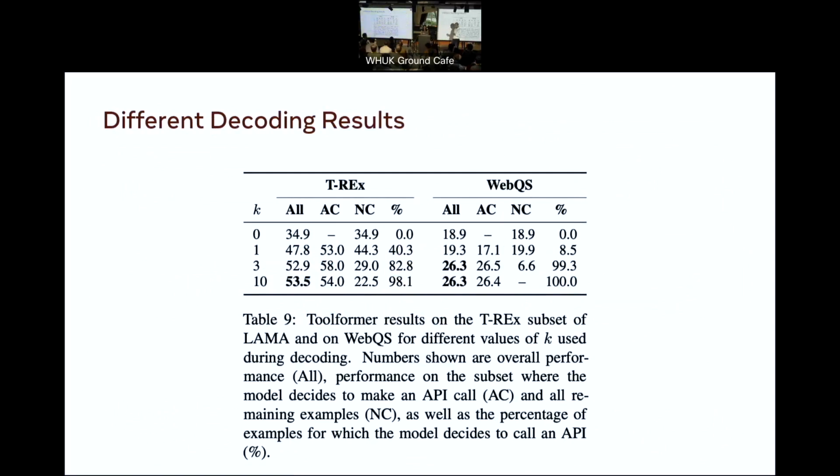Basically we used greedy decoding throughout most of the experiments, but then at the end we said, okay, if the special API token is one of the top K most likely tokens, then we're going to use that API token. This really forces the model to do more API calls than normal. So yes, you can use the K value to encourage more API calls through this different decoding strategy.